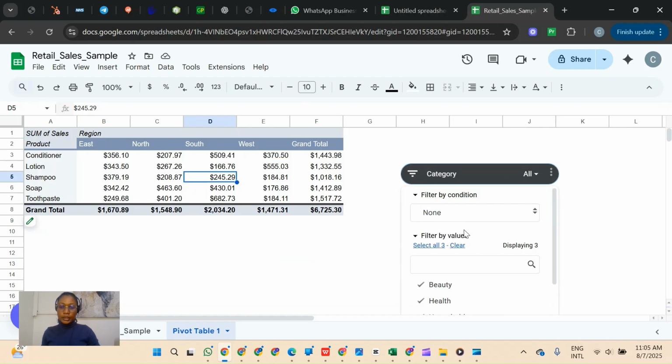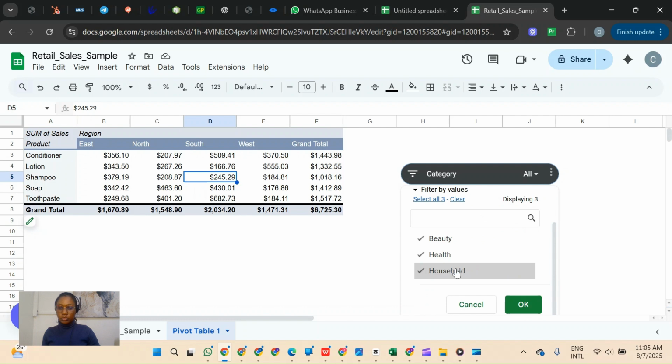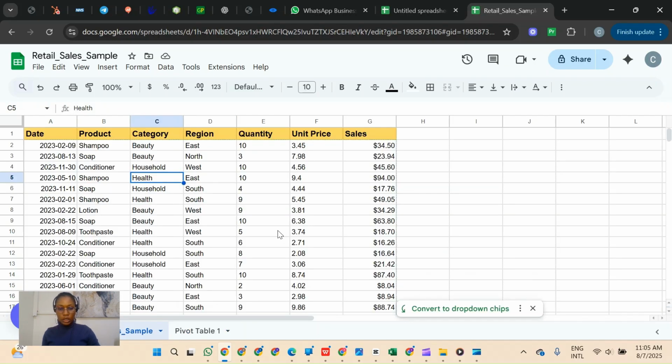So by category, we can always filter. We have three categories: beauty, health, and household from our data set. You might be wondering where we got that from.